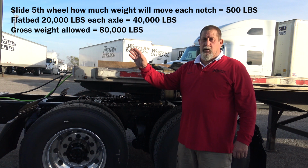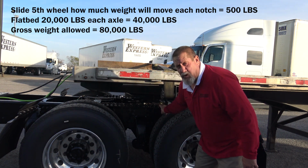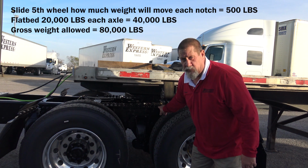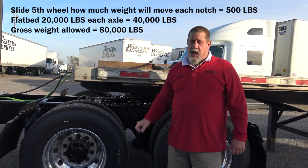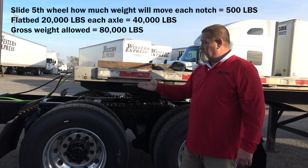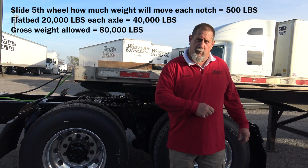So we slid our fifth wheel, and we've gotten back out of the truck, and we're going to look under here, and we're going to visually confirm that our pins are re-engaged and that the fifth wheel is secure. So when we confirm that, then we're going to go back to the cab. We're going to push the button, re-inflate our suspension to get it to the proper ride height. That'll take pressure off of our dollies where we can roll them up.